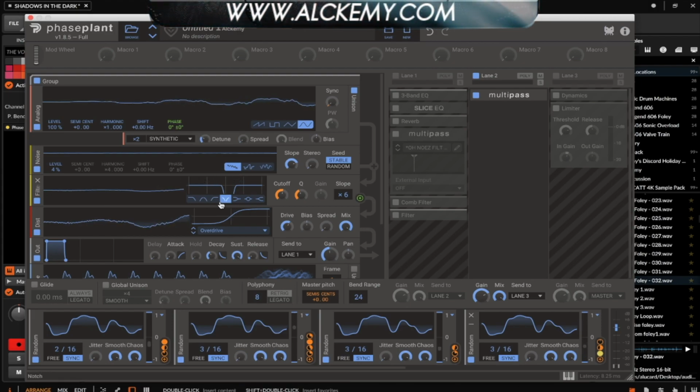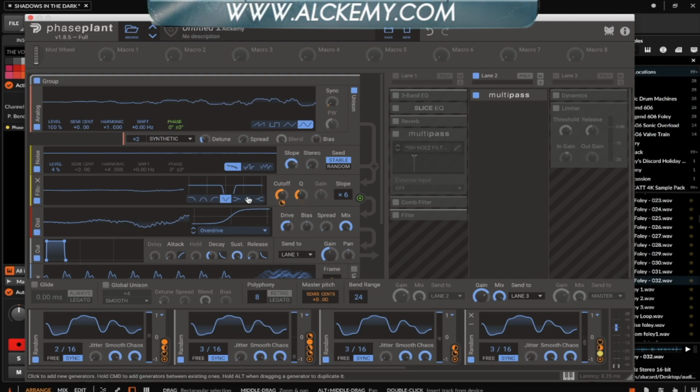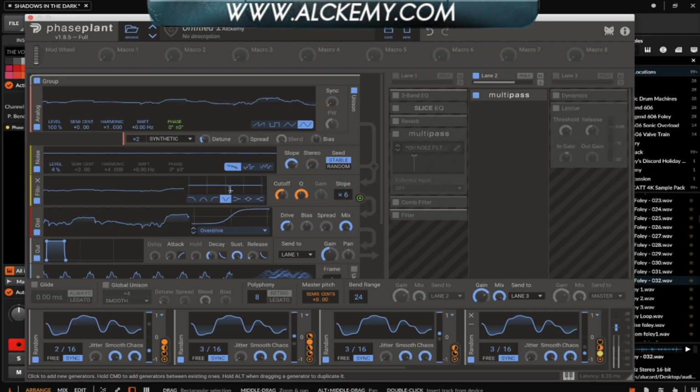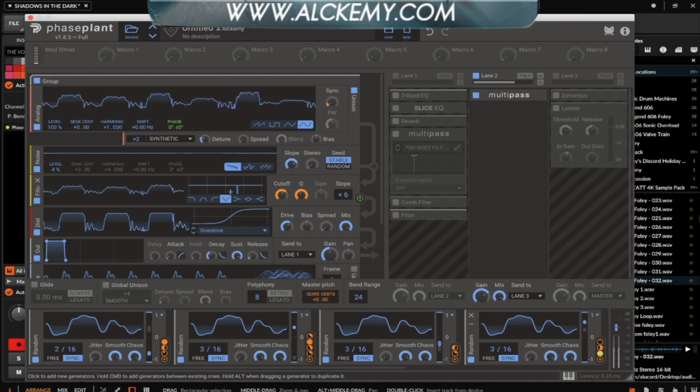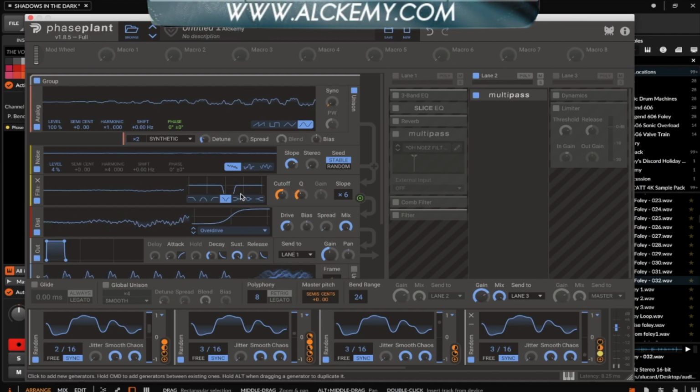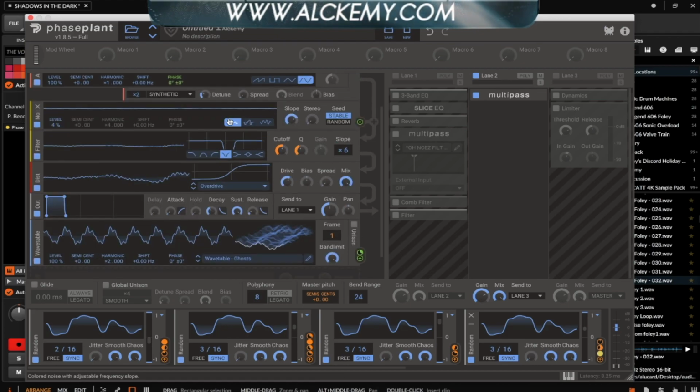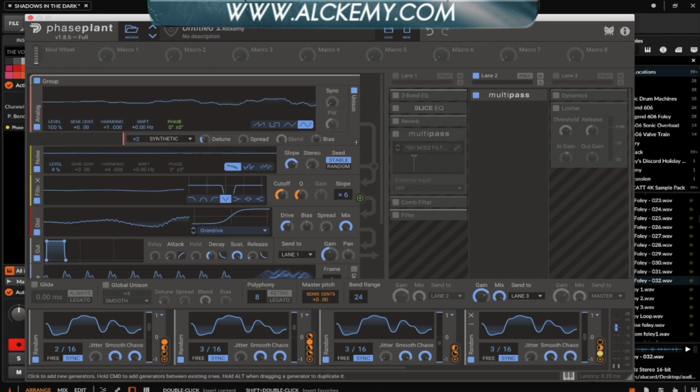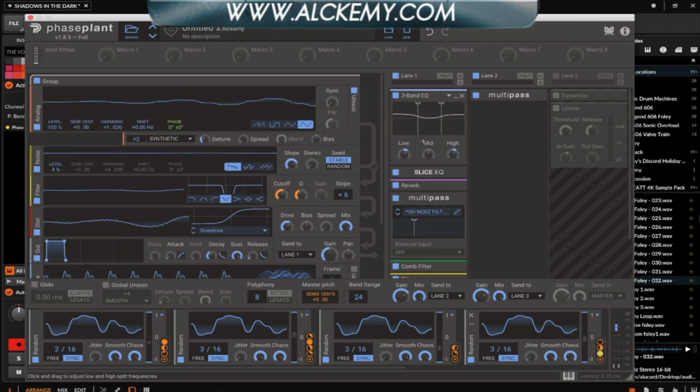The filter notch that I do here is honestly one of my favorite things about Phaseplant. With a slope of 6 and then the ability to randomize the resonance and the cutoff, you end up getting some really big sweeps and notches that open and close. And it sounds really good whenever you have this big wide amount of movement, and then you of course throw a distortion after it. The reason why this is moving is because the wavetable itself is moving, but nothing is actually being automated on this.